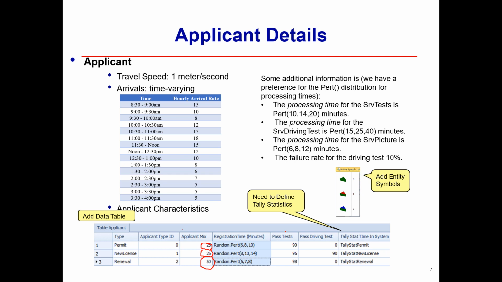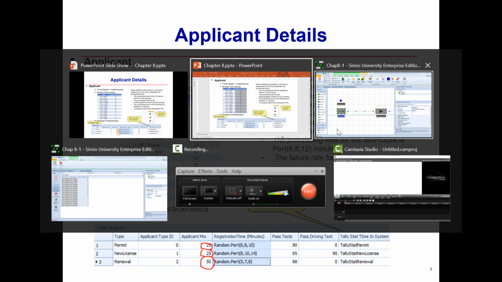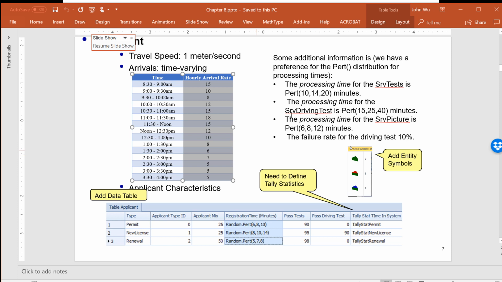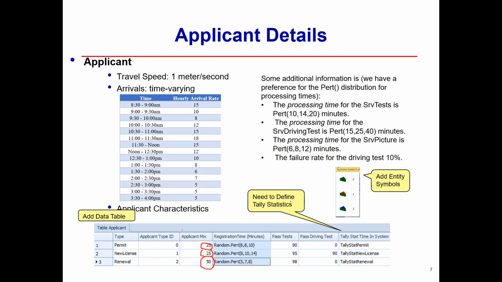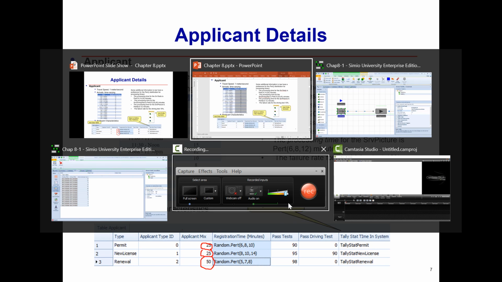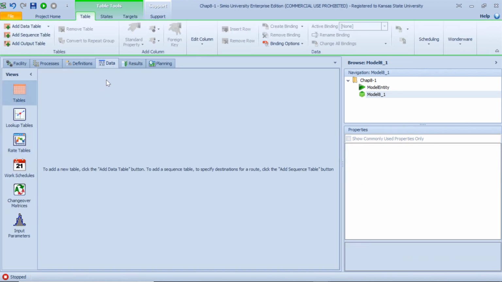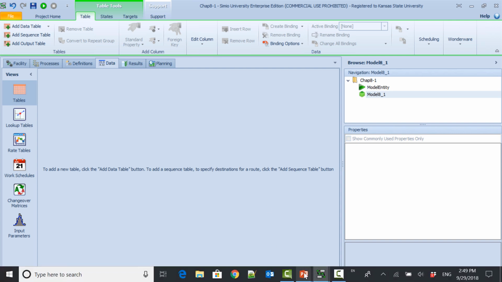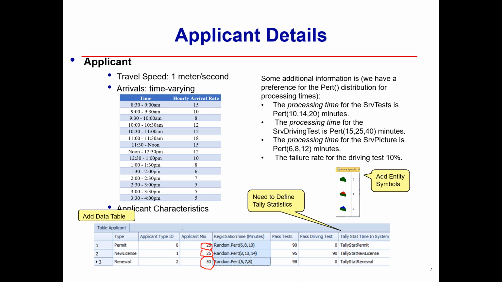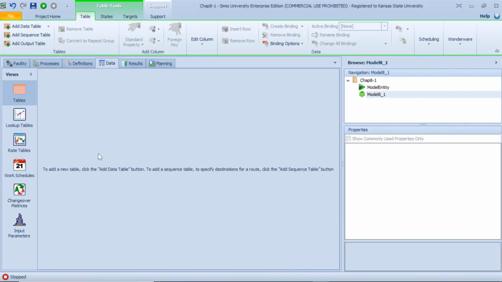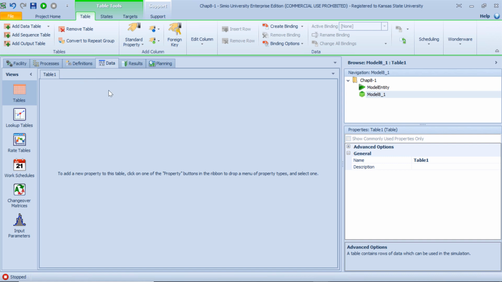So here what we're trying to do is create a data table. Create a data table called table applicant.